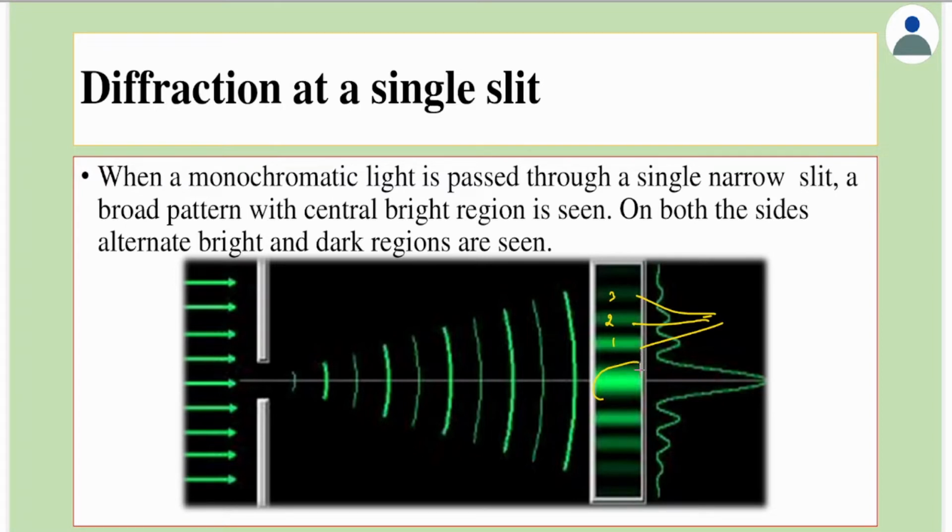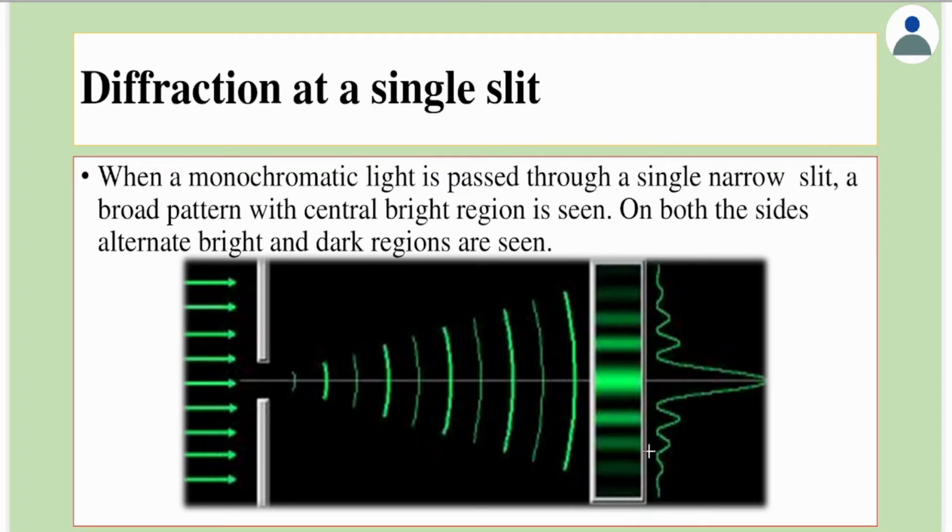The reason that we want to differentiate between these two is that, unlike interference where every bright band has the same intensity and same width, here the intensity as well as the width also varies. Hence, to differentiate this, we call this the primary maximum, and this the secondary.